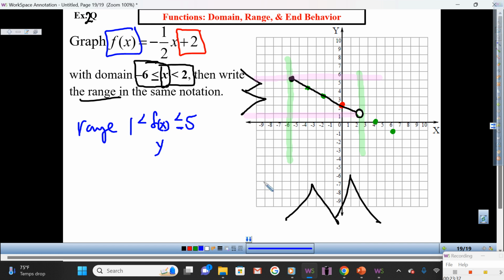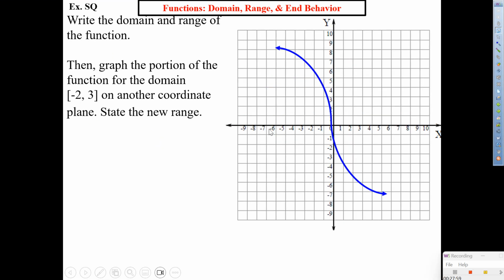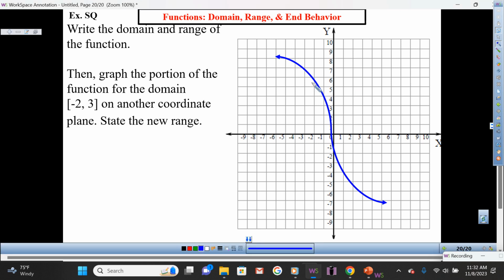Yeah? All right. Shall we do another one? Oh, yeah. We love these, Mr. Q. All right. Now that you did this one on the big paper, turn your paper over. Go to the next graph, example 2, Super Q. Copy this one. Hold on, let me give you some reference points. That point, this point, and let's do that one. See if you can replicate that as much as you can. I'll give you some time. Go.